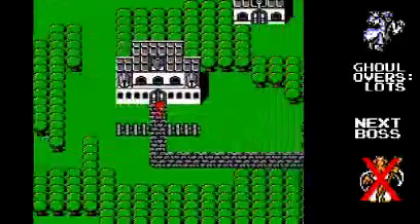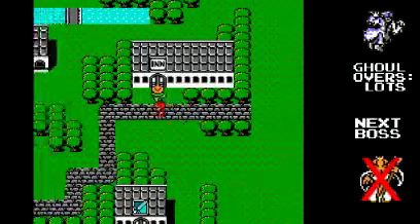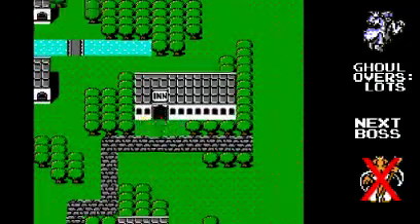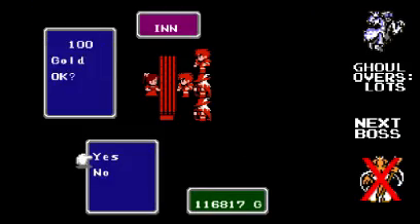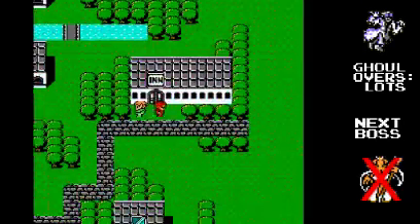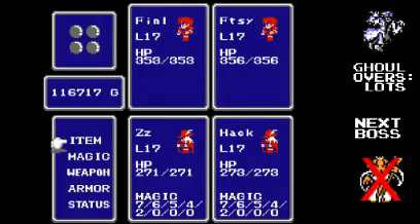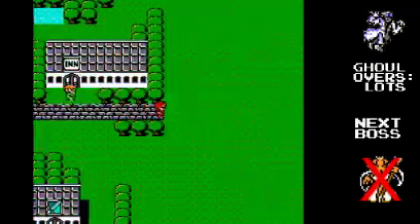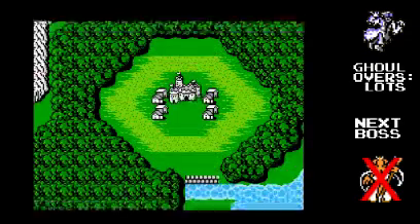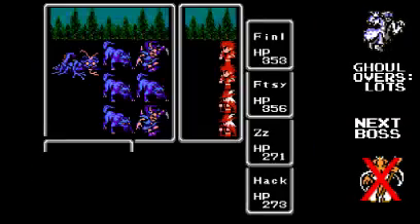Alright. So we're set to go, and actually I should have stayed at the inn before I bought all that stuff to save that progress. And I think I am ready to go. I have 2 level 5 spell charges in my red mages that I can't use yet. I won't get those till I'm on to Melmond.